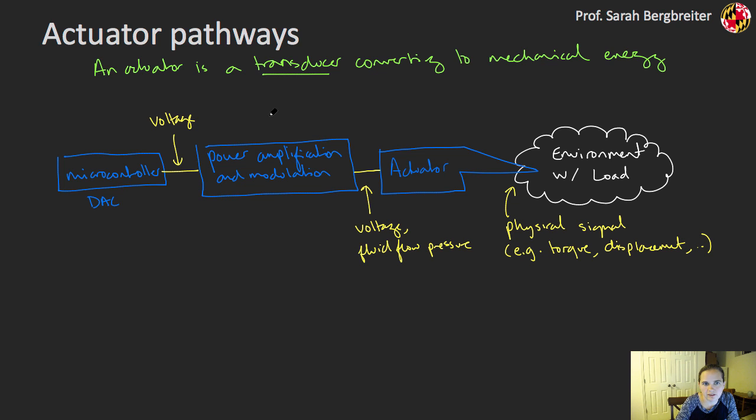And an interesting distinction that I have in the actuator side of things, and I can kind of think of something similar in sensors as well, is that on this side I'm looking at kind of a low power interface. So these might be kind of 5-volt signals, fairly low current. Over here, I'm looking at fairly high power output. And so this might be amps of current versus the 10 milliamps that you could get coming out of an Arduino, for example. And this block right here that we'll talk a little bit more about in a bit will be the power amplification and modulation to go from this low power side to the high power side.